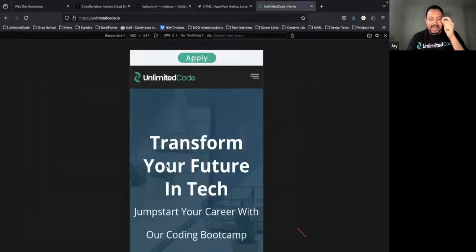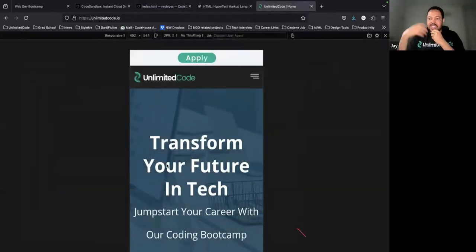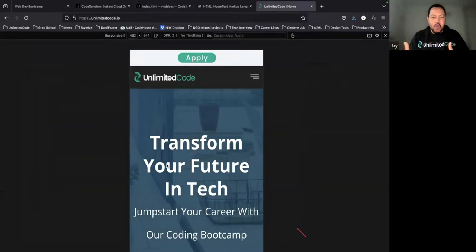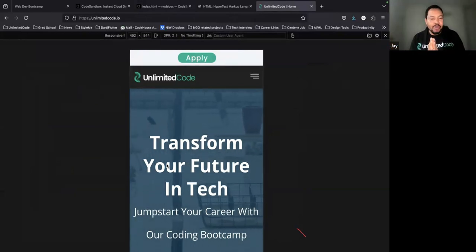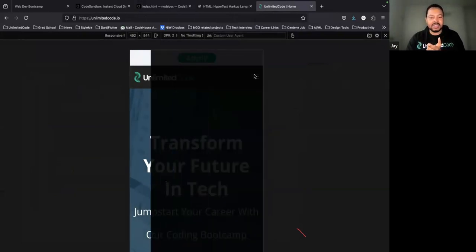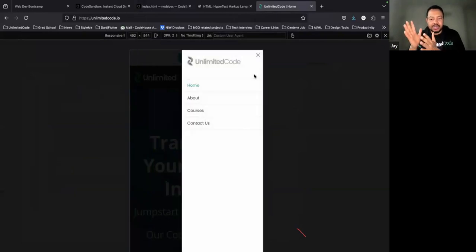By the time we go on to developing projects, we'll know how to customize or build our websites in such a way that they can be mobile responsive. So look at now, the menus have been collapsed. If I click on this, see how the menu is now being displayed. It's like it's flying out from the left hand side.